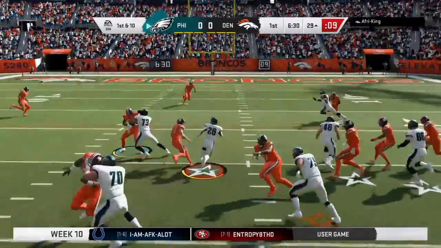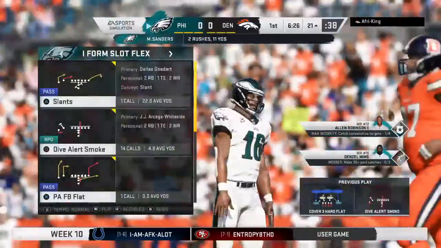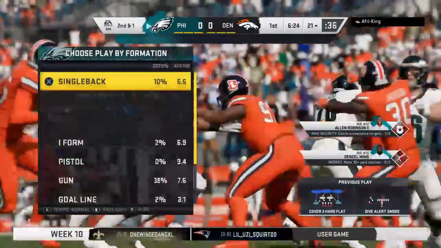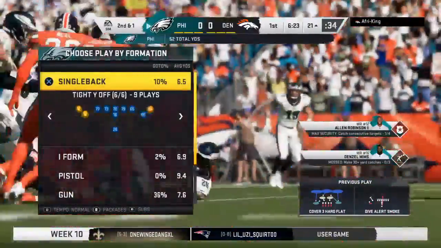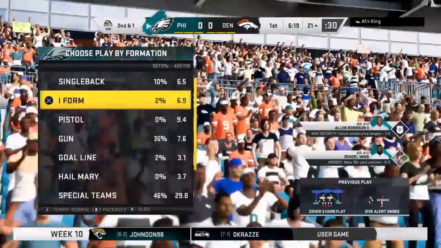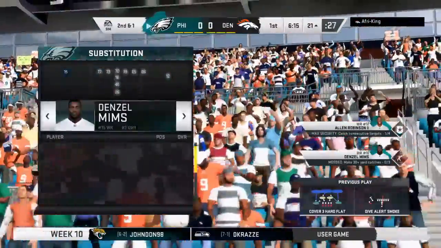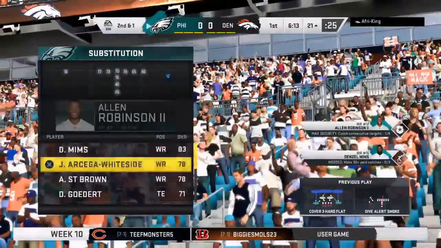On 1st and 10, it's Sanders. And he'll be taken down just shy of the red zone at the 21. A nice run there, 9 yards, and it'll be 2nd down. Well, I think that's what they're going to need to do here in the first half. You've got to take some pressure off of this young quarterback, and no better way to do it than to establish the running game early.